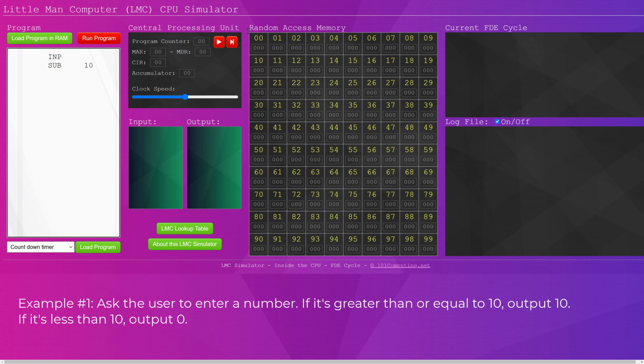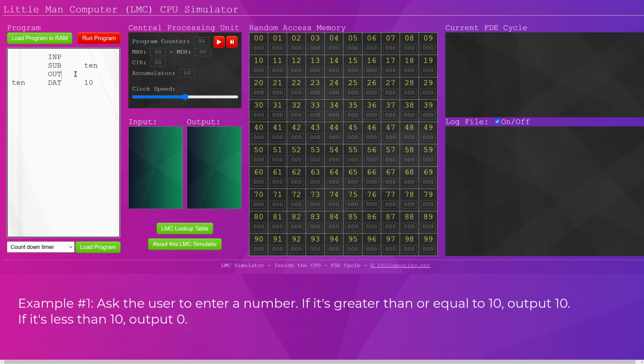I can't just go SUB 10 like this, because 10, when shown like this, is a memory address. So the way I've shown you how to do this so far is we use a DAT line of code where I would go something like 10 DAT 10. We set the label 10 to be equal to the value 10. And so if I replace the literal 10 with the word 10, now it will let me actually subtract 10 from the accumulator. So I input a number, it's in the accumulator, I subtract 10 from that value, and we can see what is there.